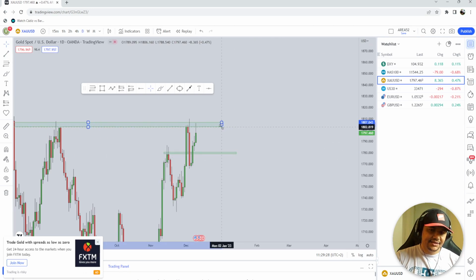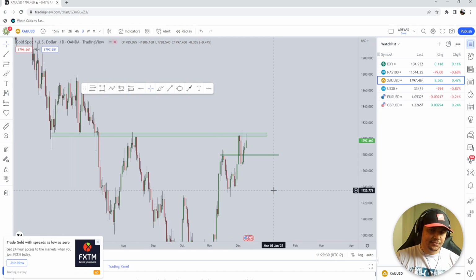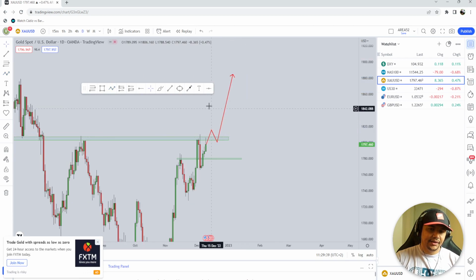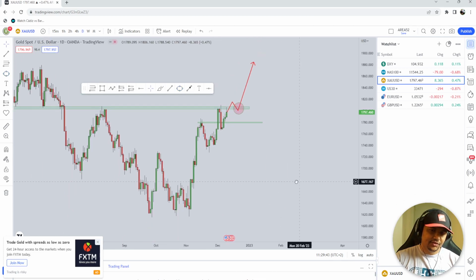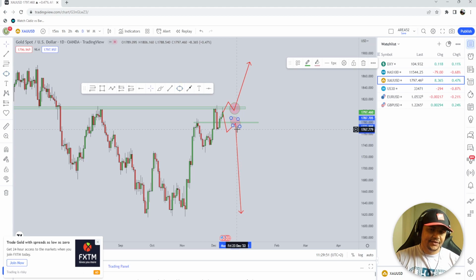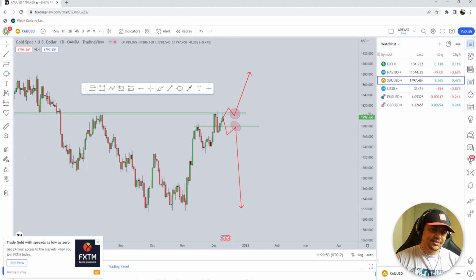Again, if inflation does come through lower, we can expect a softer landing for the dollar index on Wednesday in terms of interest rate hikes, this increasing the value of gold, and we can definitely expect gold to continue higher. Alternatively, if the inflation does come through higher, we can expect the Feds to continue their aggressive approach in terms of the interest rate hikes, and we could potentially see another 0.75 coming through as well.